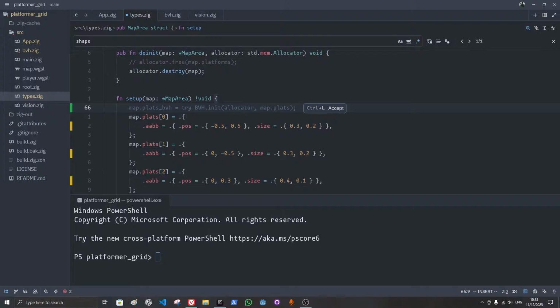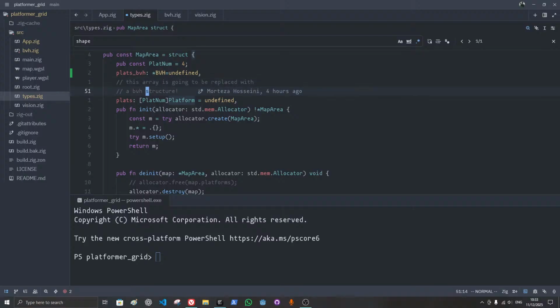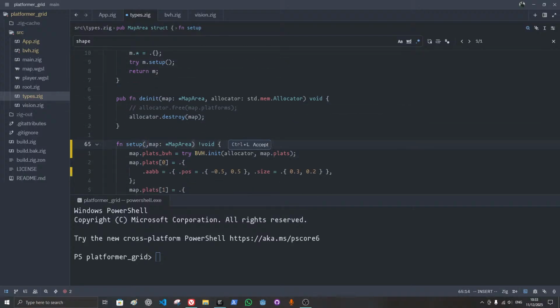Okay. Init. Do I have allocator in my map? No. I'm gonna put allocator.